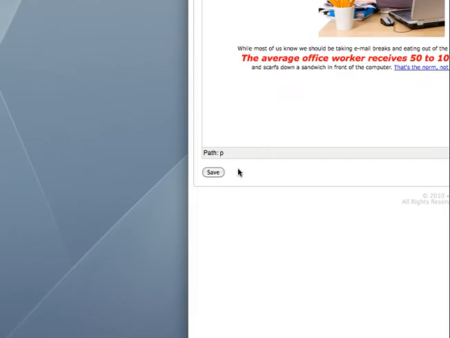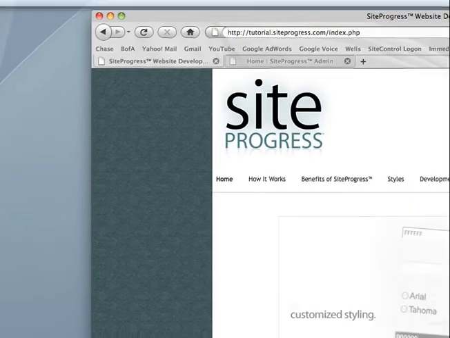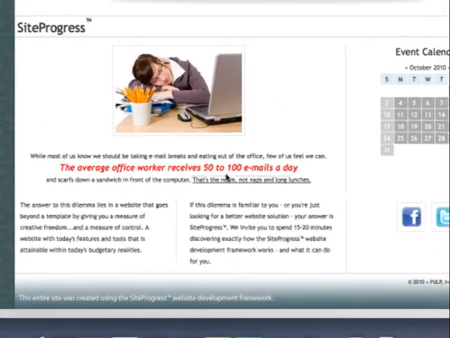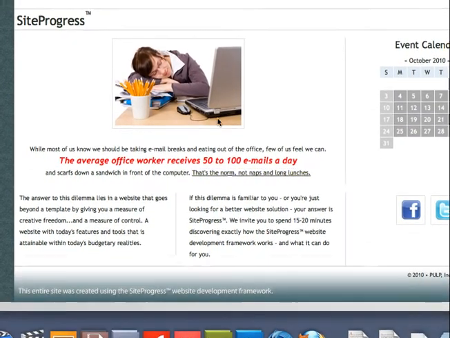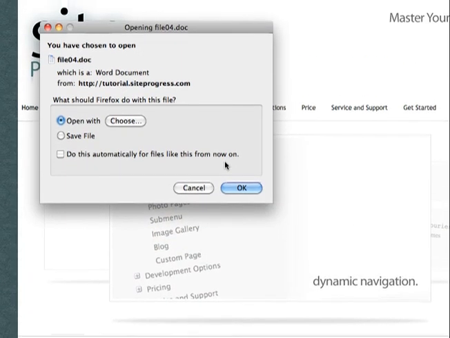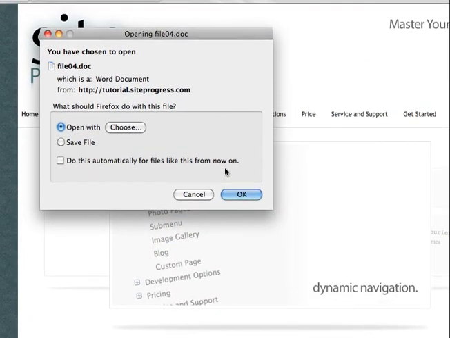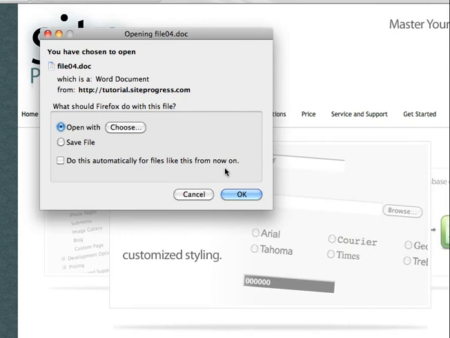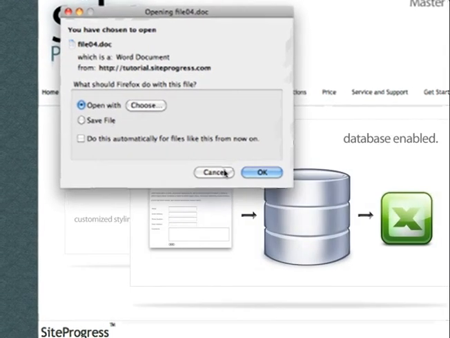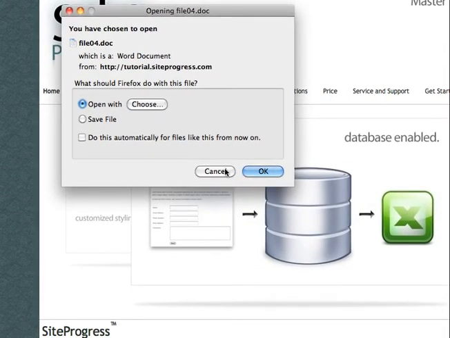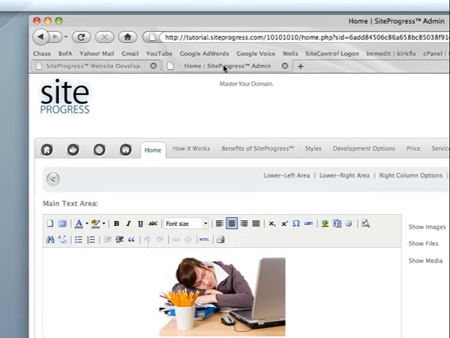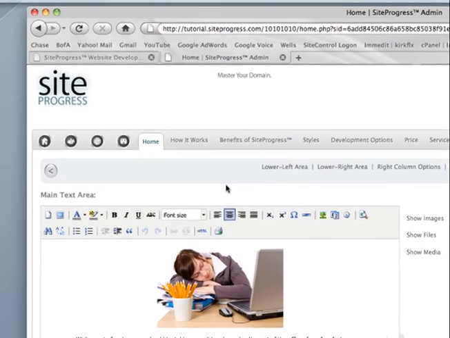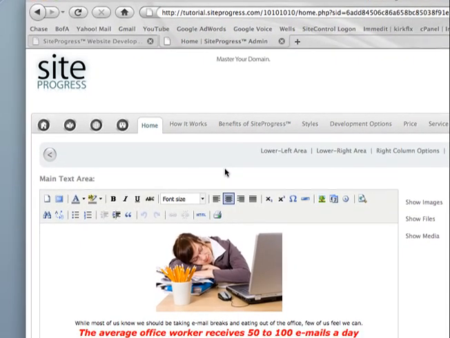And if I hit save, then we'll go over to the website and refresh this page. And now instead of Google, which is what we had before, I'll go ahead and click this. And what will happen is a pop-up will come up, and it'll ask me if I want to download the file. And if I click OK, it'll download the file, and then I'll be able to open it, or sometimes, depending on how a user has things set up, it might automatically open. Also, if it's a file like a PDF and the user has a PDF plugin for their browser, it could just open up right in their browser window, depending on how they have that set up. So that's how you attach files.